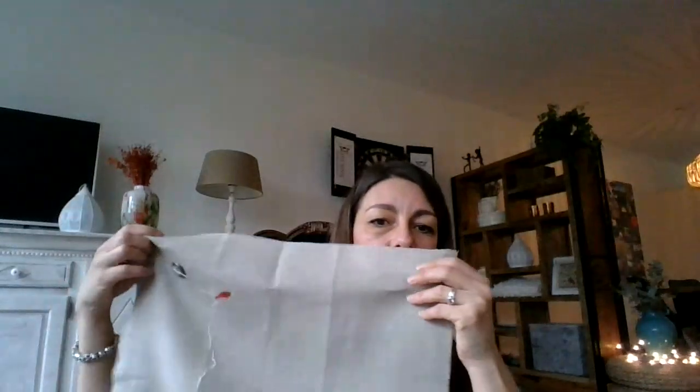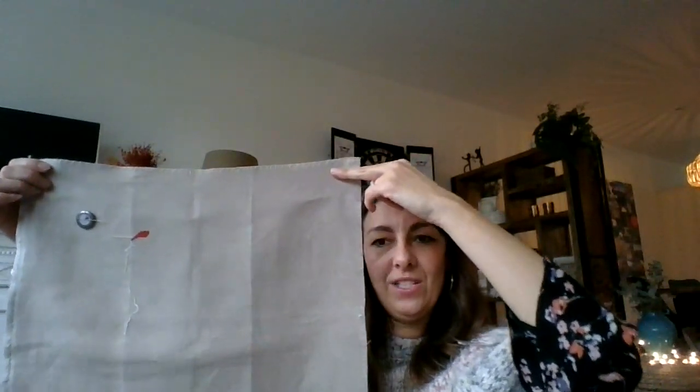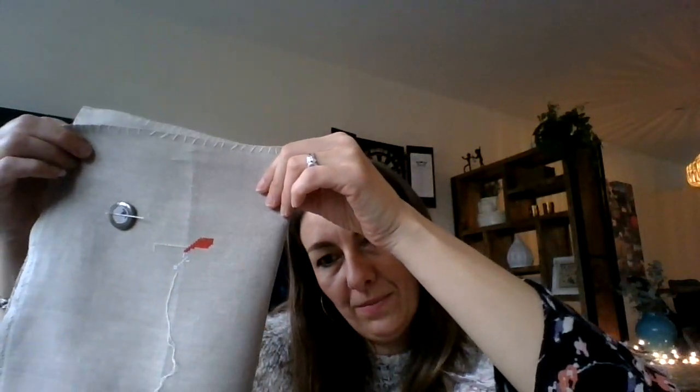So let me know if I should replace the fabric with a gray one, or what do you think? Is this okay? I think it's okay, but as you see, when I go further back, you don't really see the white. So maybe I should replace it with a gray. But I'm doubting. I love the pattern. So maybe you can let me know what you would do.